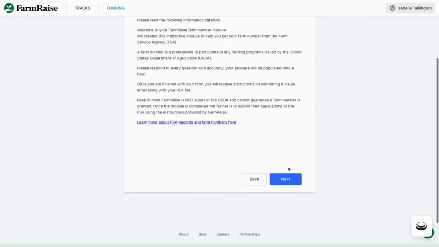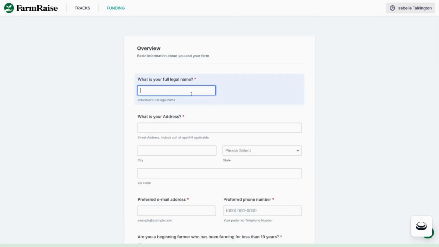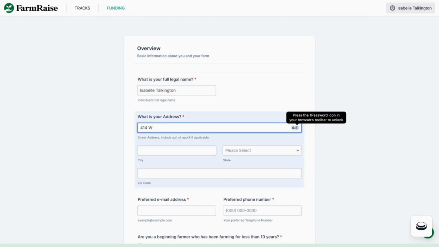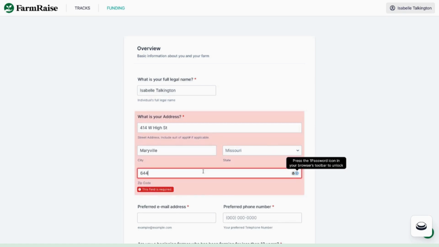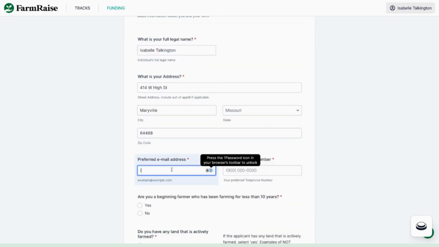You will be able to read the instructions and you will need to answer honestly and to the best of your ability. You will then need to enter your full legal name, your address with your city, state, and zip code. You will also need to enter your preferred email address as well as your preferred phone number.